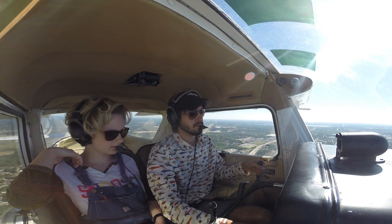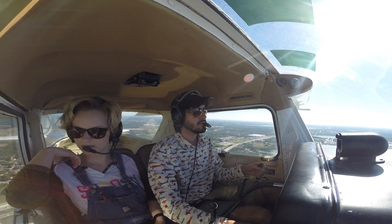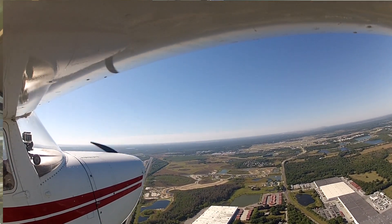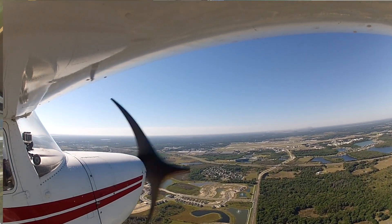Good morning everyone, inbound to Lakeland, Sun 'n Fun. Nose to tail, aim for the blue roof. Expect right traffic. We land on a small runway — one right, runway 27 right. Expect to land long, past the green dot, all the way to the end. There'll be a left turn off the runway. Canard on the interstate, turn south.